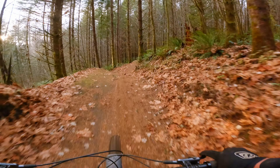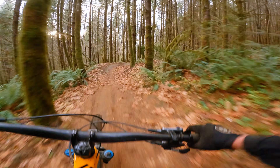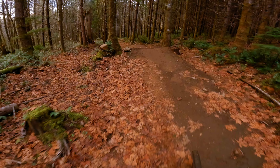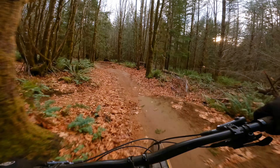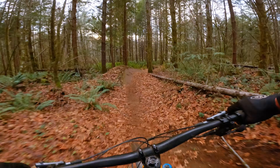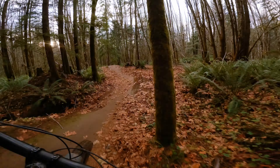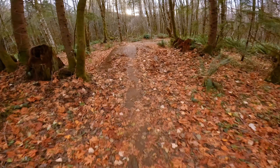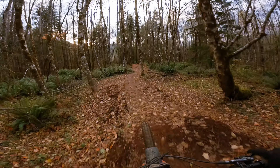And then from here it gets a lot smaller. Pretty chill down here — there's actually a small little climb trail just to session the bottom. All these jumps are very easy, kind of wind things down at the bottom. It's actually kind of backwards — biggest ones are at the top.